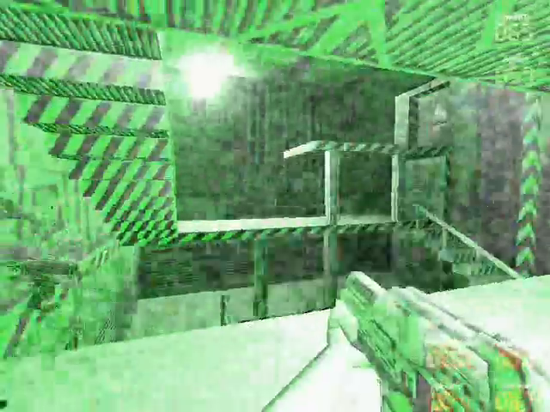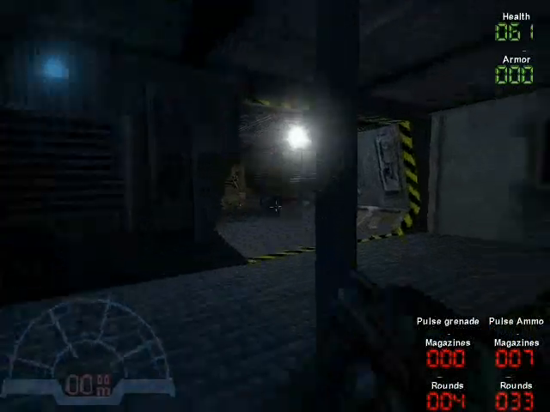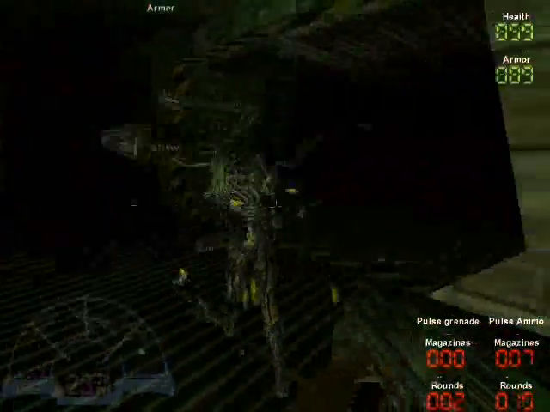Alright. Oh, then here they come. No! Get away! Oh God. Go! No! Not the elevator! That's what brings you to the facehugger area. Oh, here we go. Kill you! That's what I mean. Screw that. You both die now. Let me get my armor. That was stupid. Screw you!